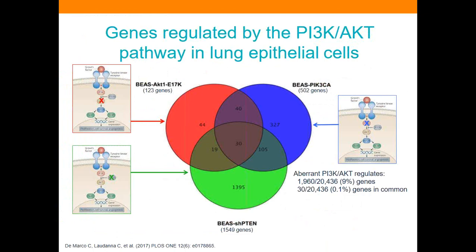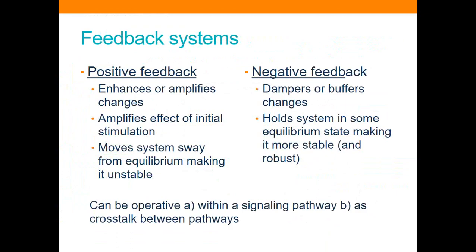Now, why are we seeing this significant difference within what we say is one pathway in terms of the outcome of modifying the genes in that pathway? The next slide presents this concept of feedback systems that has a lot to do with what I was just explaining. There are two major types of feedback system: positive feedback systems and negative feedback systems.